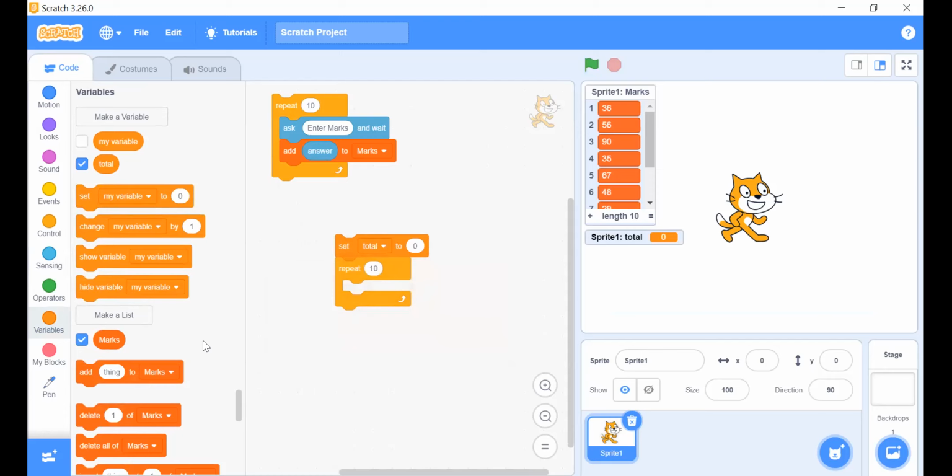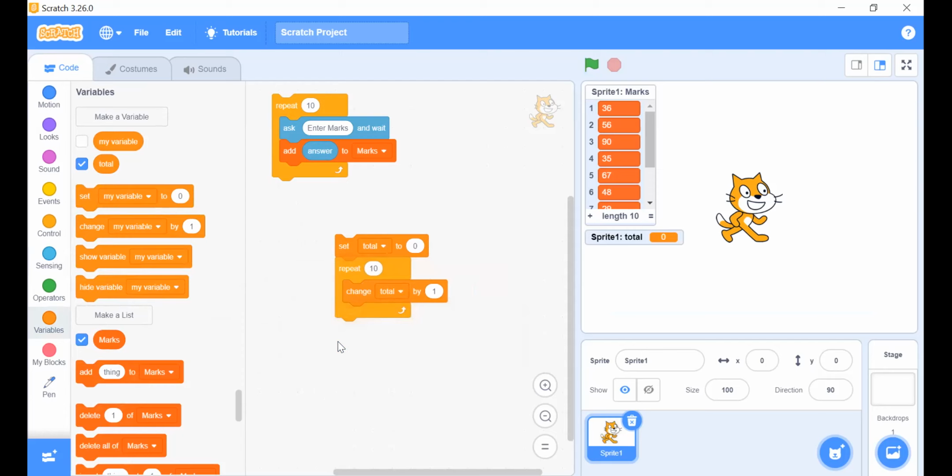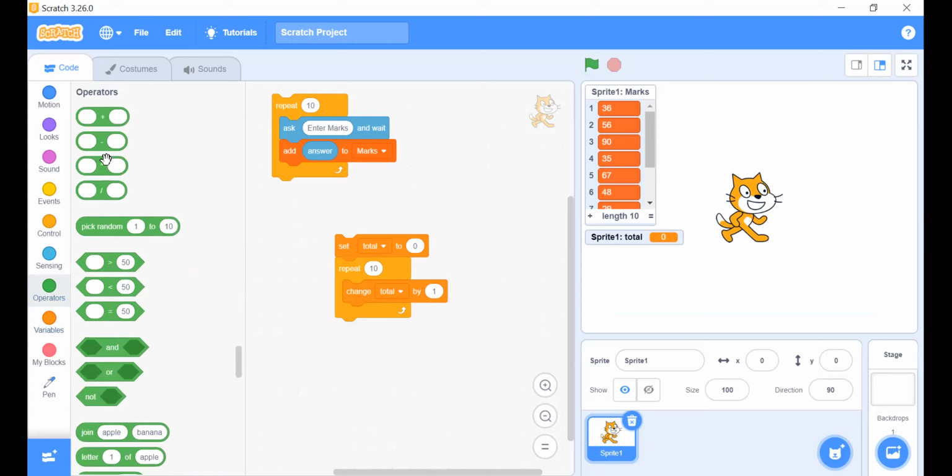And within this one, what we need to do is change total. How do you change the total? For that, we have to add two things. You have to get the existing total plus whatever the value here is, right? That means we need an operator.